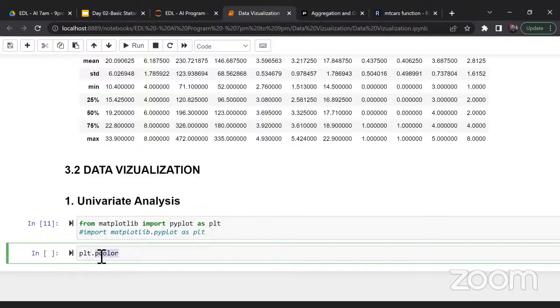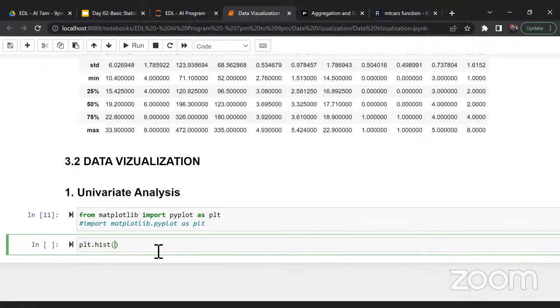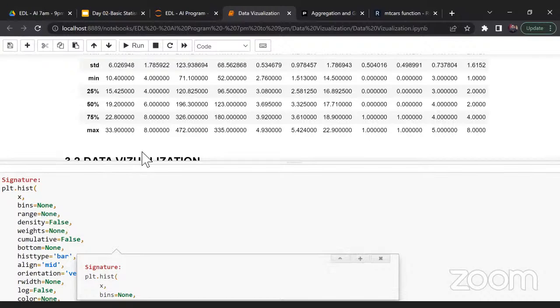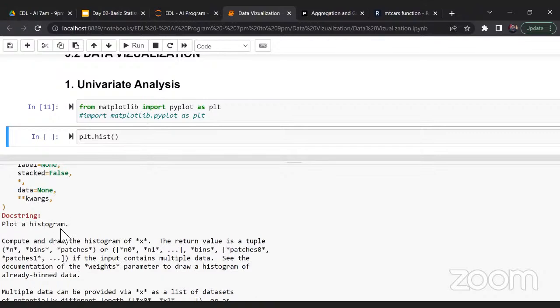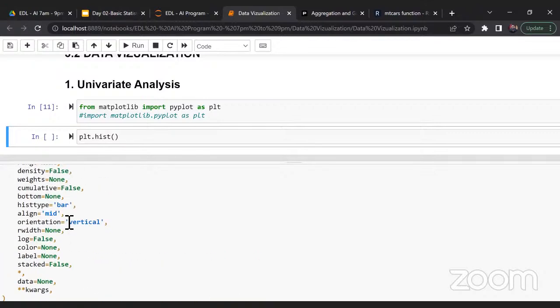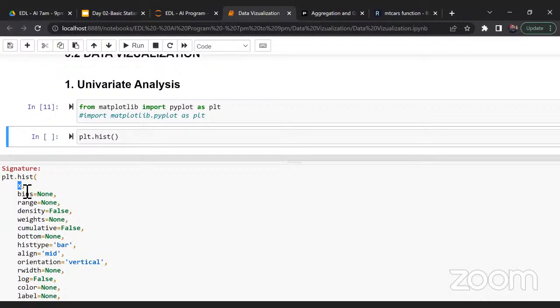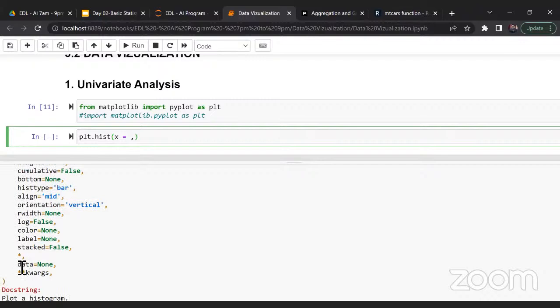Now from here, I'm going to take something called hist, or histogram. It's a function basically, so I use open and close brackets. Now within that, I press shift plus tab to understand what exactly this will do. Here I'm able to see it is going to plot a histogram. Let me copy this x with Control C and give x is equal to. I'll be passing data, am I having anything like data? Yes, I have data. And we also have keyword arguments, if you want we can give more. Data is equal to none.